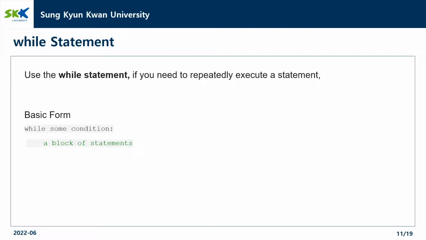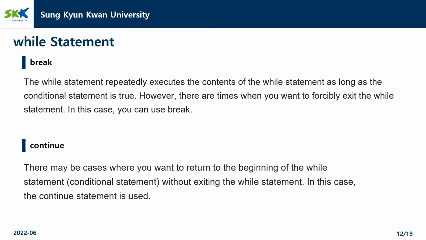If you need to perform a statement repeatedly, you can use the while statement. In the while statement, the statements below the while statement are repeatedly executed while the conditional statement is true. The while statement repeatedly executes its contents as long as the conditional statement is true. However, there are times when you want to forcibly exit the while statement. In this case, you can use break.